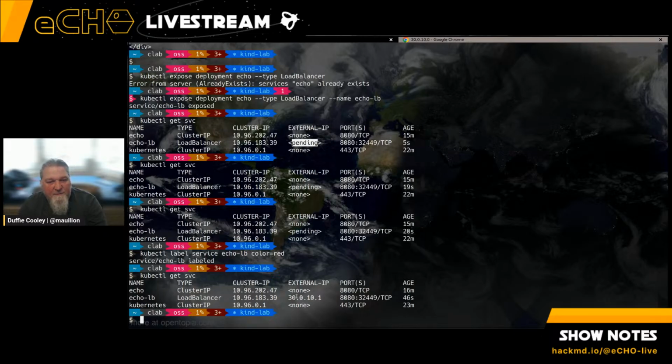All right, got the next available, 30.0.10.1. And it was important that I labeled the service that way so that the service selectors I created, both for the IP pool and also for the announcement layer, would be fired up, right?